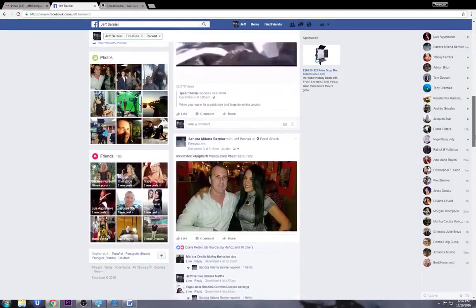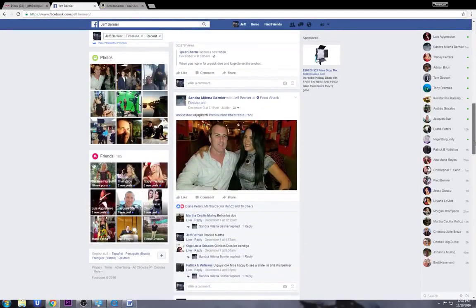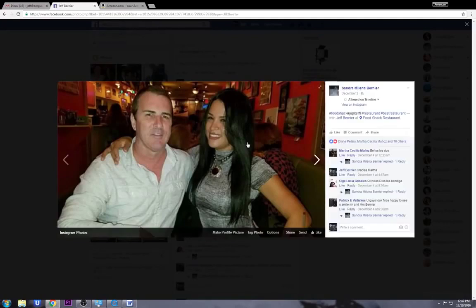Now, as we go through the wall, there's different things on here. So let's say the other night I was at a restaurant, my wife posted this photo. Let's say I want to say something about it. I can click on the photo, see how it got bigger, and now if I want to let everybody know that that's me, I would have to go over here, for instance with Sandra, and I would add in that this is her.